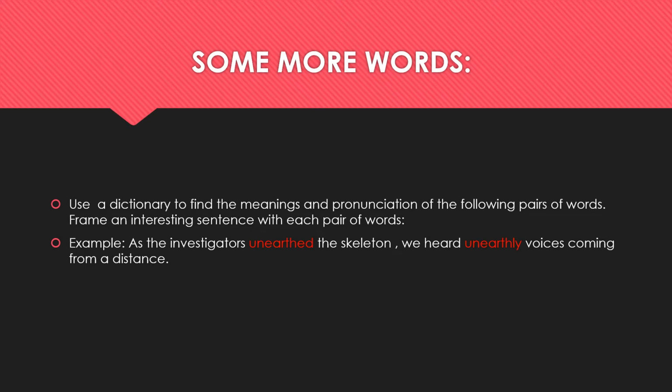They have used unearthed and unearthly in one sentence: As the investigators unearthed the skeleton, we heard unearthly voices coming from a distance. Now, unearthed the skeleton means they dug up maybe a grave or they dug up somewhere else and a skeleton was found there. But as the investigators were unearthing the skeleton, we heard unearthly voices. That means some mysterious or frightening voices coming from a distance.